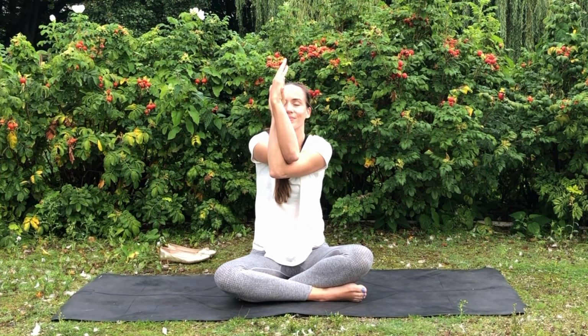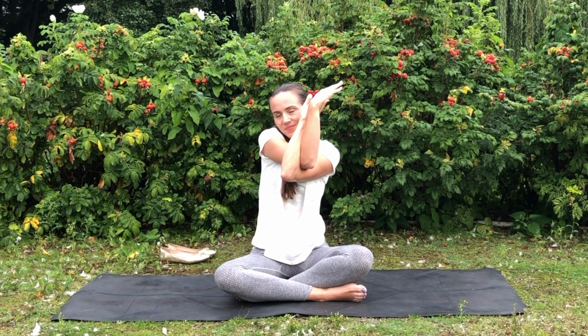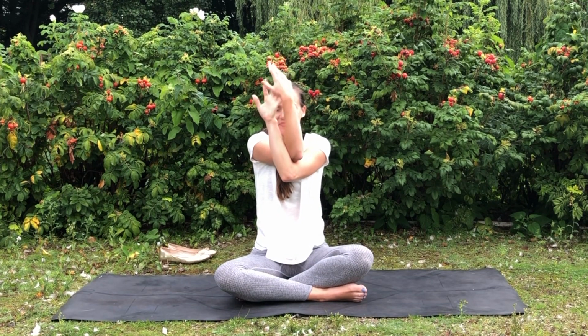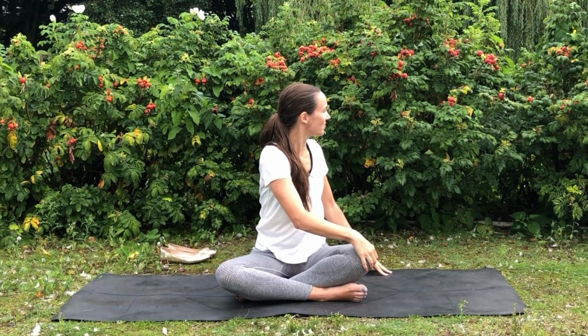And releasing that motion, keep the arms as they are, bring them towards the left, and right ear to right shoulder. Again, perhaps a very different sensation on the second side. And releasing, untangling, roll the shoulders back before taking that twist towards the left, wringing out that spine.